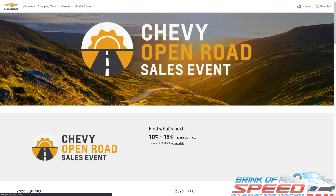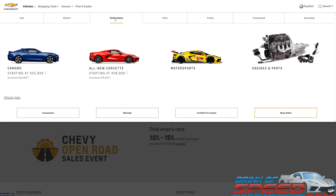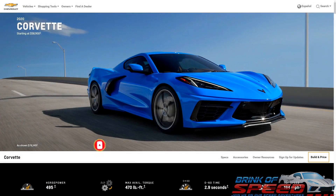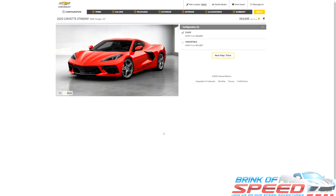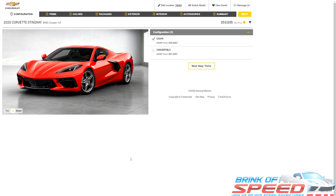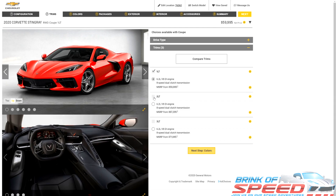We're going to go back to the main page at chevrolet.com and go over to performance vehicles. I absolutely love seeing the C8R in here, but we're going back to the C8. Just so you know, these prices will have a discrepancy because they are going to be 2020 C8 Corvette pricing. However, I'm going to build it exactly how I would build the 2021. You will have to add $500 to $1,000 to the final price, but it's still going to be right around $75,000–$76,000. We're going to start with the coupe, move to the trim, and as you know, the 2LT is the way to go — so we're going to click on that.